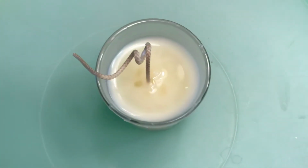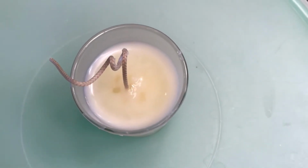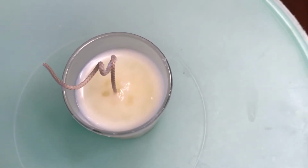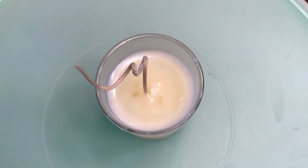So that is the wax poured over the holes. You can see the darker color, that's where I poked the holes in. Nice smooth top with the wax poured over the top. The wick is still kind of crazy, but I'm gonna let that dry overnight and we'll see what we have tomorrow. Okay, so it's the next day.